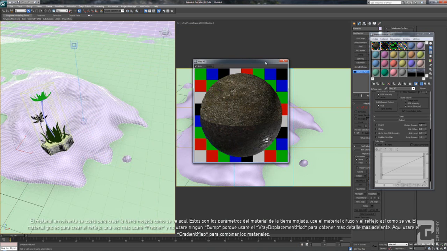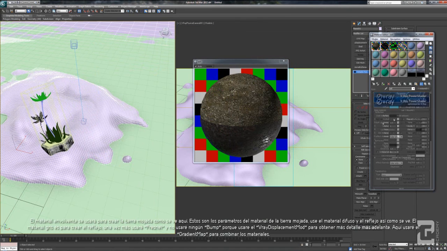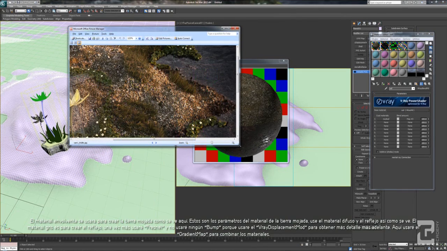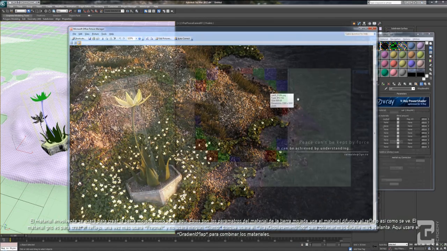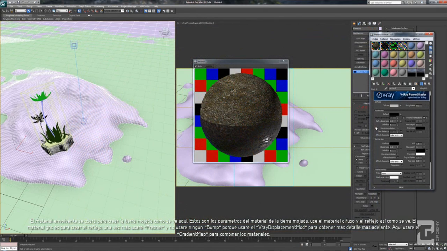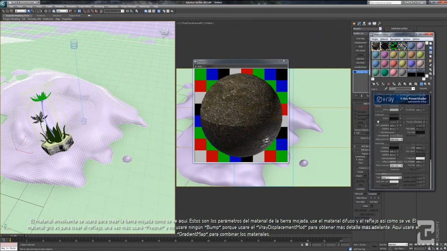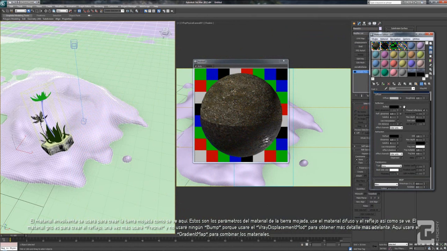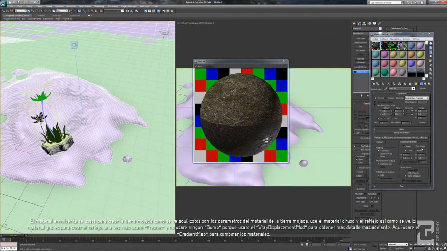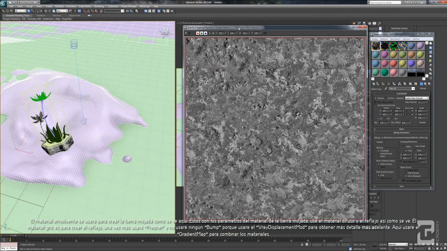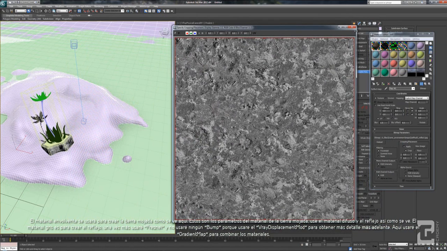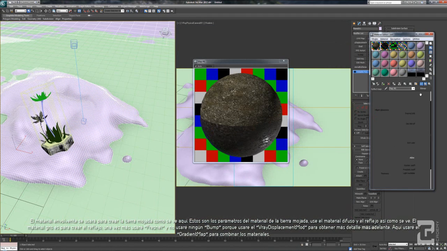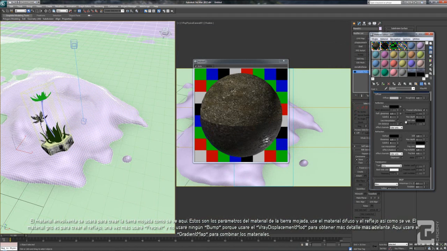Okay, so for the coat material, the coat material is for creating a wet soil like this one. This one is the setting of the mud soil. I use a diffuse and use a reflection, a gray bitmap, to create the reflection.